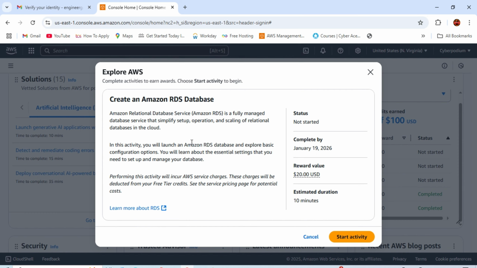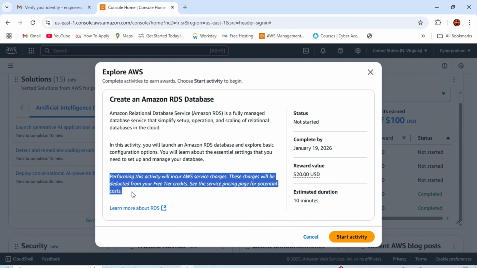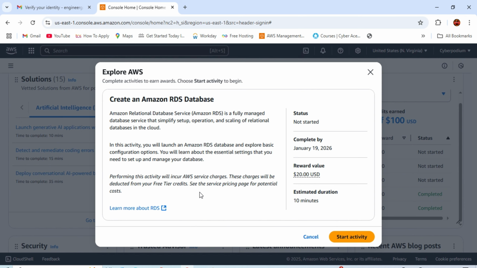The activities which we will perform will be chargeable, so make sure once you create the database, you delete it, otherwise it will keep charging your account. If you see here, it is saying performing this activity will incur AWS service charges, and these charges will be deducted from your AWS free tier credits. Okay, so once you are done with your activities, make sure you delete it, otherwise you will lose all your free tier credit. Okay, so let's start the activity.